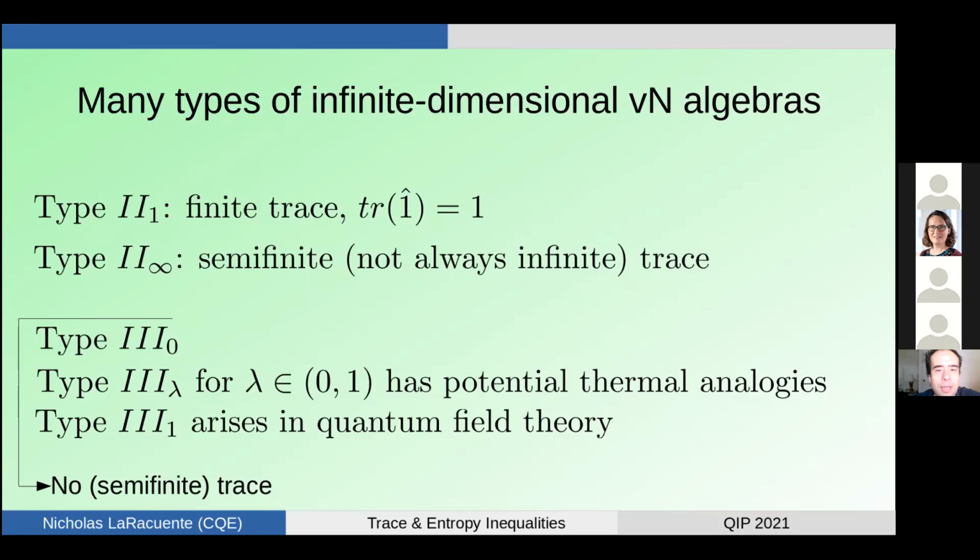However, type III lacks any kind of a semifinite trace. So there's really no useful way to put a trace on these algebras. Type II has a trace. Type I, of course, has a trace as well. But type III is often the one that we're really interested in. And so what we want to do is take ideas like entropy and information theory that we have in the finite dimensional setting, and see how these work in field theory, which probably means going to type III.